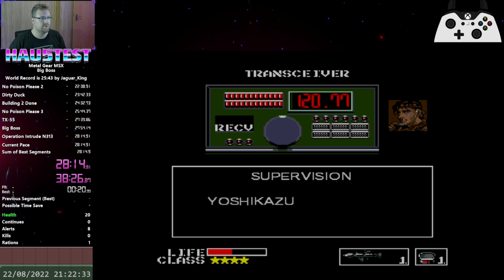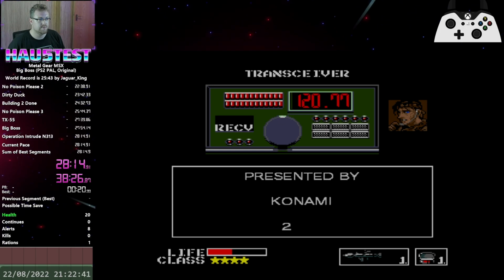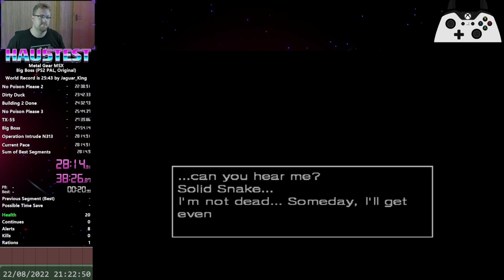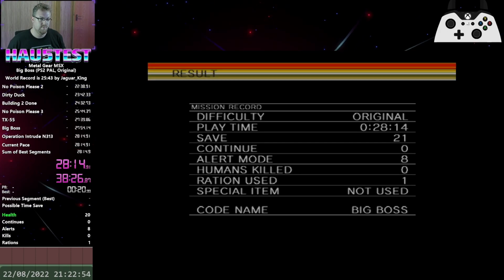I gotta change something in the addition info here. This PAL, platform PS2, PS2 PAL. There you go. Alright. There it is, big boss. 2814 INGT. 3826 RTA.